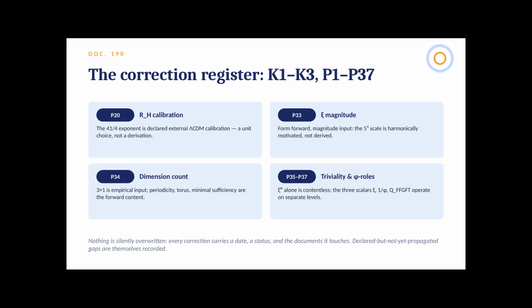P35, the warning that any quantity can be dressed up as Greek ξ to some power. So a measured scale hiding in an exponent isn't yet a prediction. And K4, 3 implementation bugs in version 3 of a script, duplicate points, a seed bug, a detector bias, all fixed in version 4, all affected results retracted. That one carries the first external audit entry by P. Stoyshev, dated the 11th of June 2026.